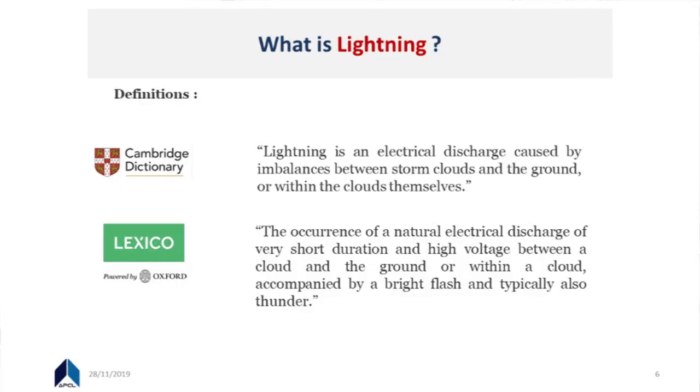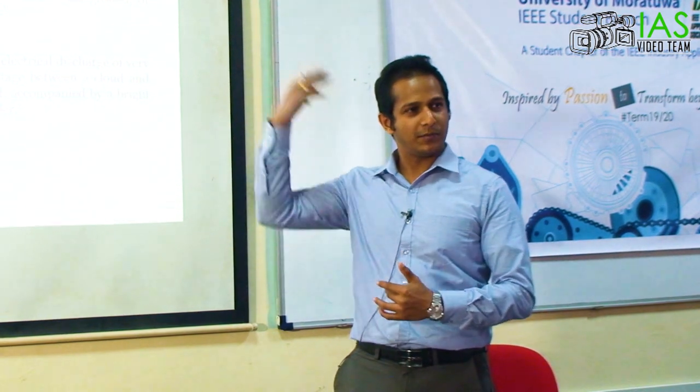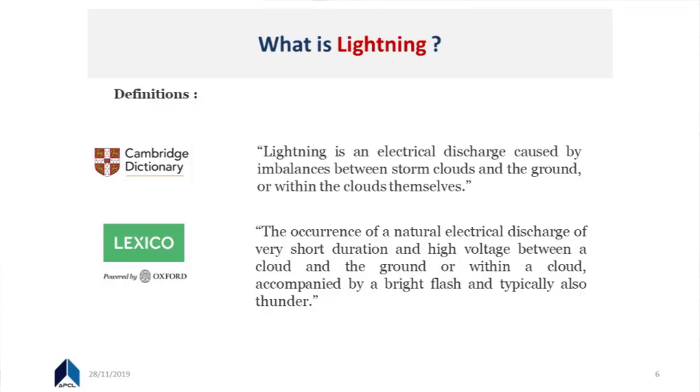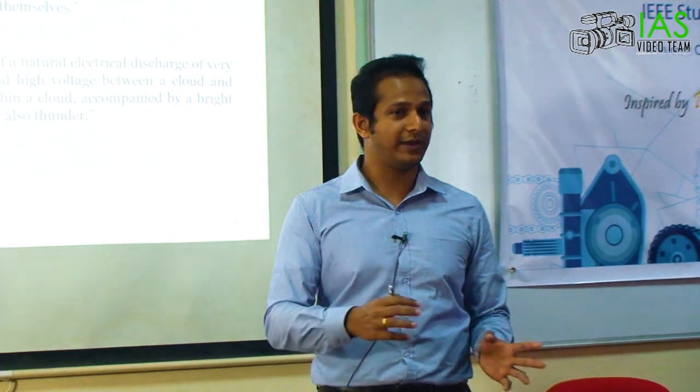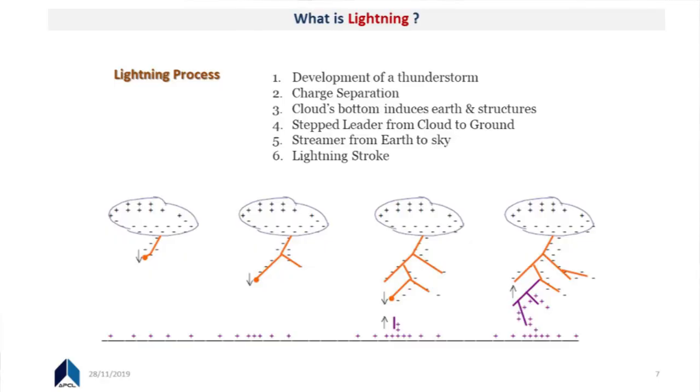And the definitions are there on the internet, you can Google it, what is lightning. It's actually a discharge of electrical charge from cloud to earth. That's the basic definition. As engineers we are not much concerned with the definitions, because that belongs to the field of lightning physics, an evolving subject area, still under research. Nobody has come up with the perfect model for simulating or reflecting a perfect lightning incident. You might come across this in your future lectures by Professor Rohan Lucas and Dr. Asank Rodrigo as well.